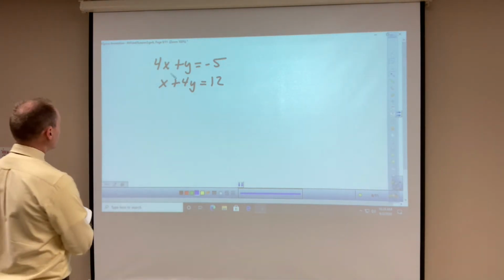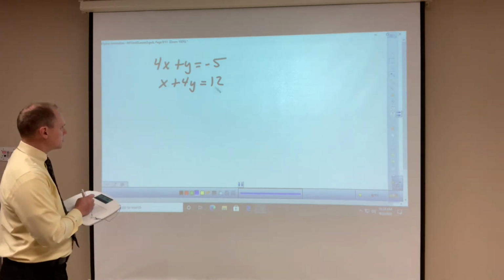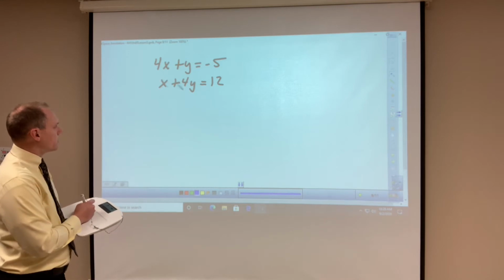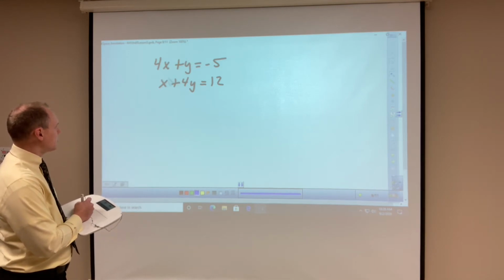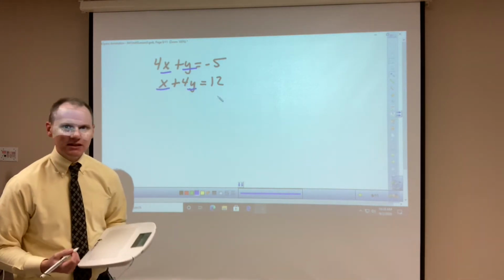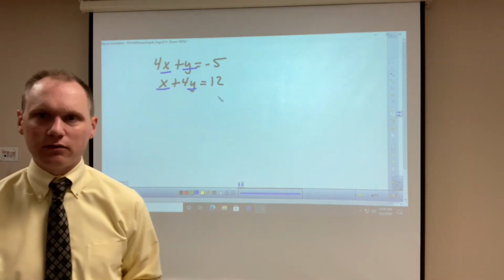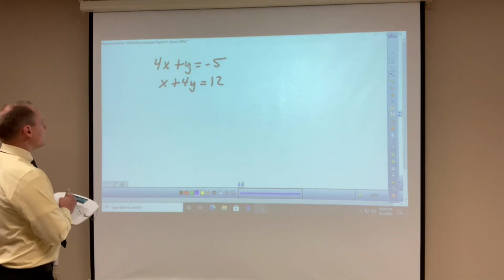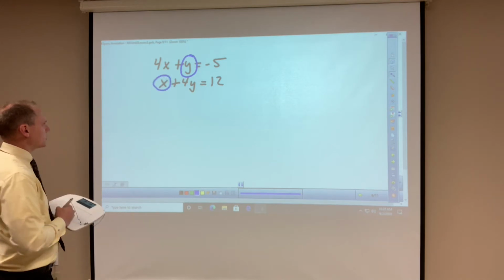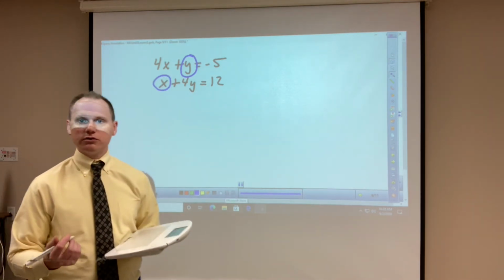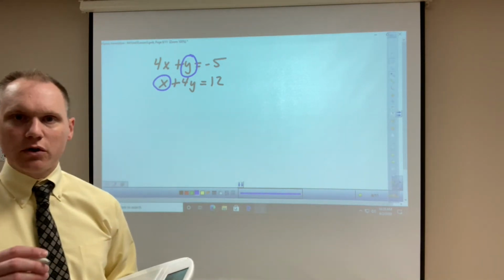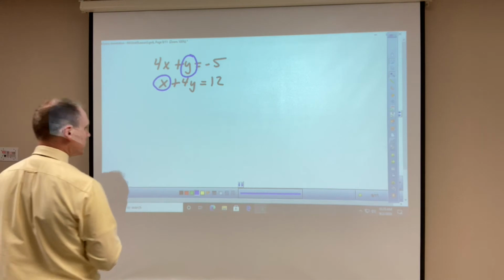So right now, we don't have y is equal to something or x is equal to something, but we can get it, okay? So figure out which one's easiest. If I'm looking at my 4 variables, which one is easiest to solve for, to get by itself? It's going to end up being this y or this x, because those don't have any coefficients, so we're not going to end up having to divide or anything. All we need to do is subtract over the other term in that equation.